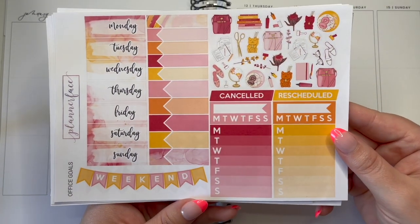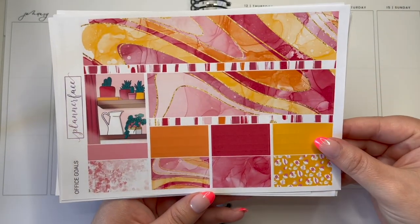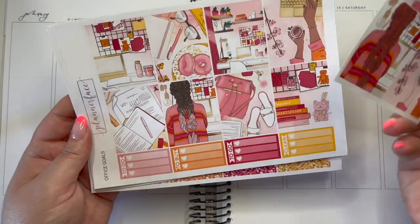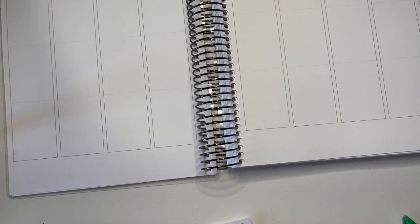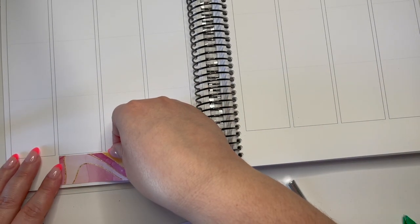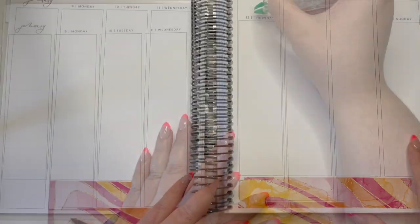I am using a rather old planner face kit. I've had this kit for a little while now — I've had it in my collection, moved it in and out, had it in kit lineups before, in different seasons, and I have just never committed to actually using it. When I first got it I had it stored with my autumn kits because the colorway to me was very autumn — the oranges, the reds, the yellows.